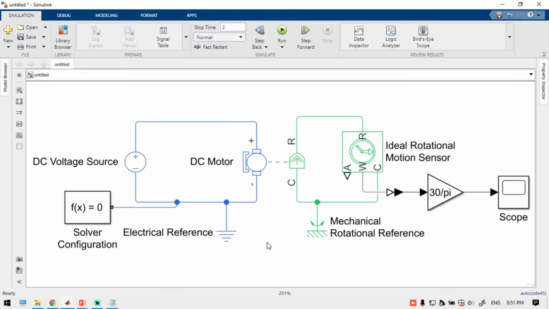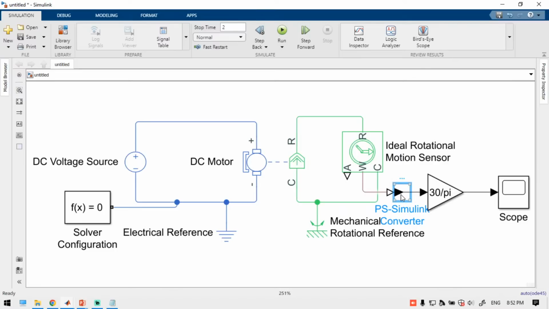In the same way, in MATLAB Simscape you can measure the motor speed by implementing an ideal rotational motion sensor. And this is the mechanical rotational reference frame, because we should keep this block somewhere, right? Since we are taking mechanical physical components, like the electrical reference, this is the mechanical reference. And the simple PS to Simulink converter.